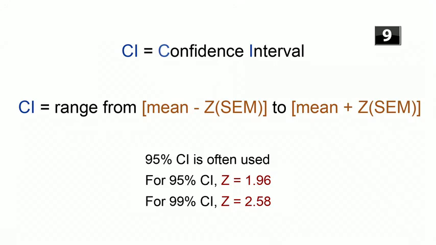But what the heck is z? Well, z is a standard number used to calculate a specific confidence interval. So the z for a 95% confidence interval is 1.96. It's easier just to round this to 2. The z for calculating a 99% confidence interval is 2.58. Now, these z numbers are definitely worth memorizing for your test. And you can see that z gets larger as your confidence interval goes from 95 to 99%. This only makes sense because the only way to be more confident that a number is actually correct is to widen the range. So again, the more confident you want to be about your data, the bigger your confidence intervals need to be.